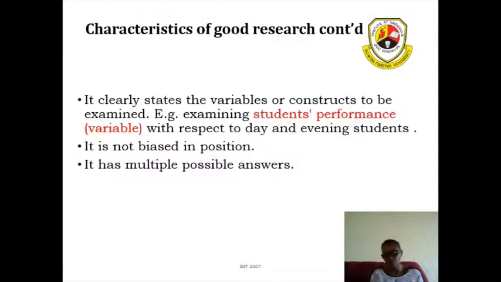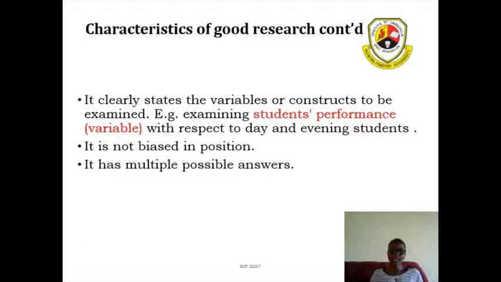In my experience as a supervisor, what I see is a student wants to rush. And this isn't just for you. I've also done it myself because I'm also a student. I've been a student and I'm still a student. There are points when you just want to rush. I want to publish this thing. I want to write this book and quickly get my degree and so on and so forth. And you forget that maybe your research is not clear. You've not clearly pointed out your research problem. You're not clear about what it is you're researching, what it is you're going to examine. This must be clear.